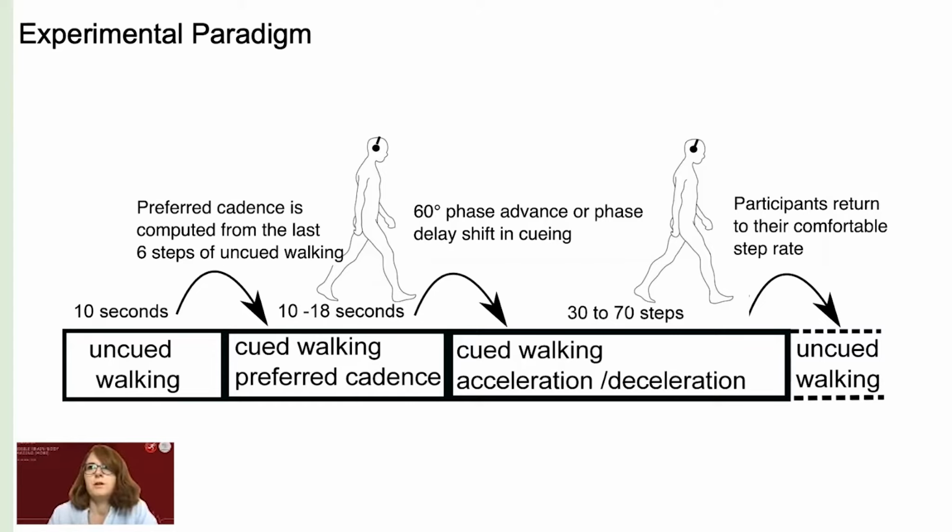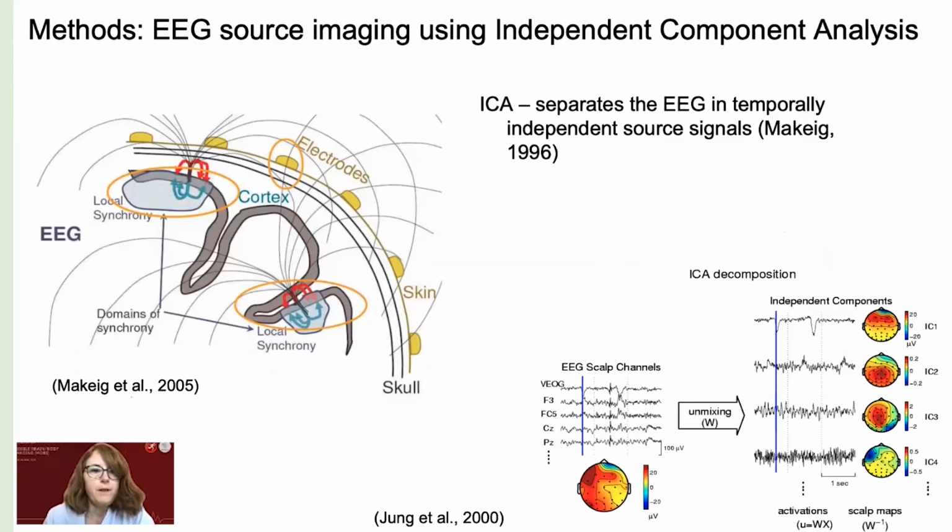And these were basically repeated. There were around 120 trials for each participant, in blocks of 10 trials. So they were walking around half an hour, then they took a break, and then they were walking again for half an hour.